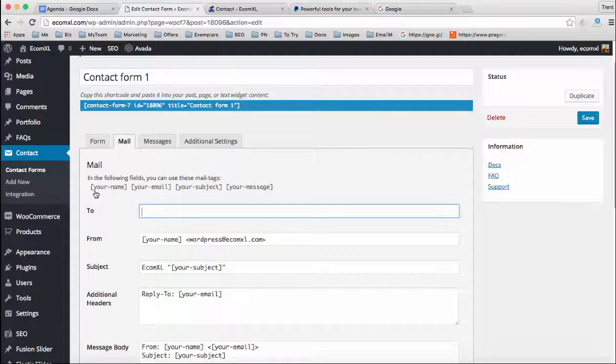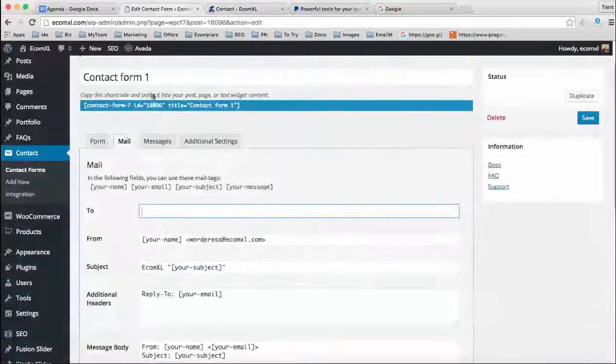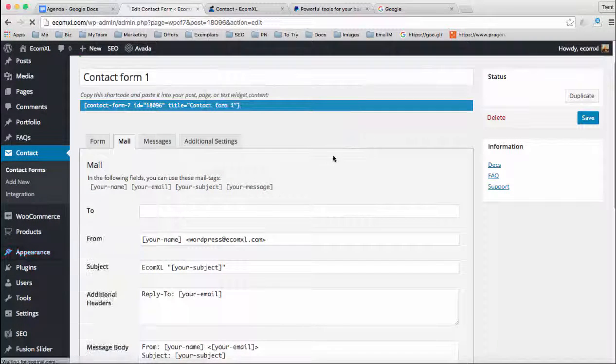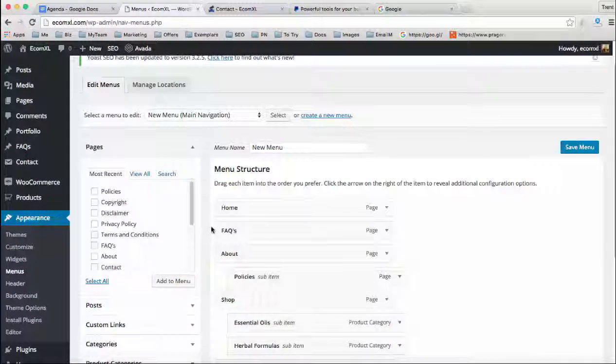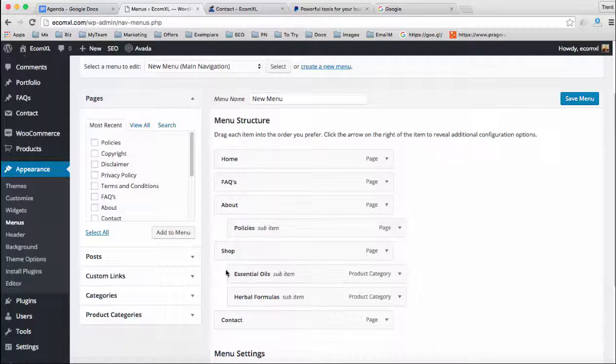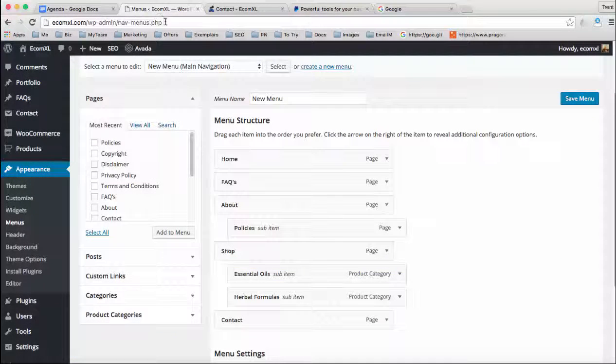Okie doke. Okay, so now let's go over some of these pages here. We've already gone over the contact page and shop, and we also added these drop-down menus here. Okay, and how I did that, if you didn't catch that already, is I added those as drop-down menus by dragging the menu over. See this menu? These are all flush, but these ones I just move over to the right, and once you move them over to the right about half an inch underneath the main page, then it's going to show on your website as a drop-down menu. Okay, so that's how that's done.